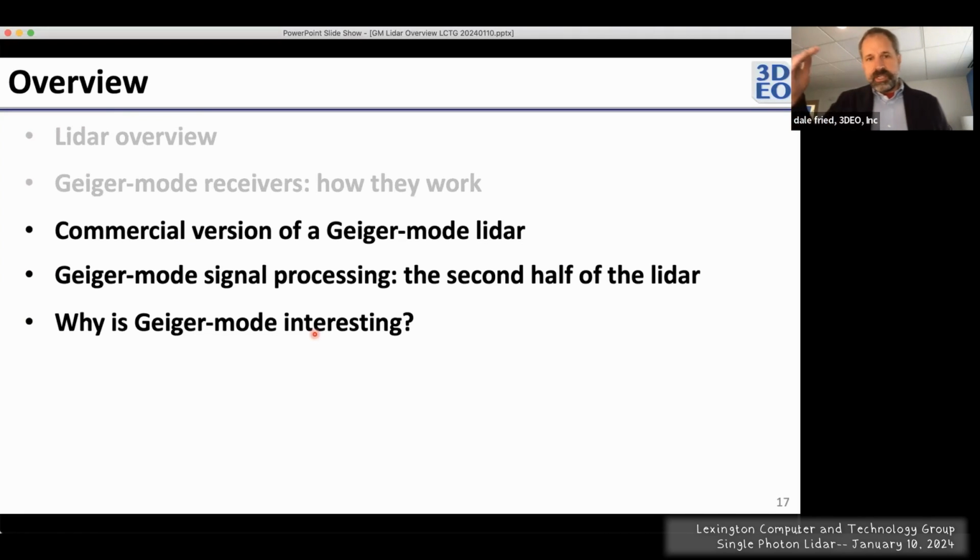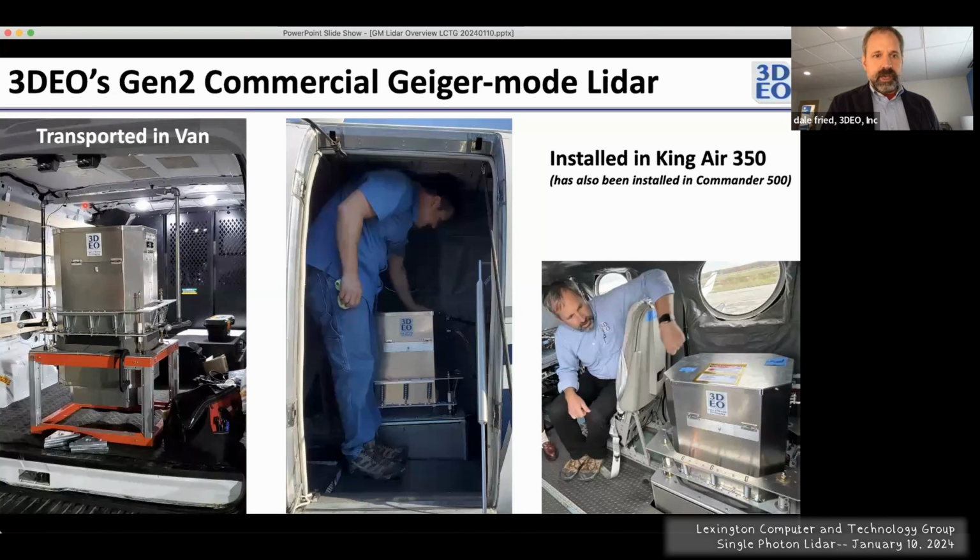Okay, so that's how it works. That's how we go employ them. Let me just get practical here for a moment and show you our version of this LiDAR. So on the left, over here is a picture of our second generation prototype system. It's in a van, just a simple U-Haul van. We're carrying it from our lab across the street to the airport here at the Norwood Airport. It gives you a sense of how big this thing is. We carried it up the stairs into the aircraft, actually using these handles right here. And this is my colleague Chris looking at it there in the airplane.